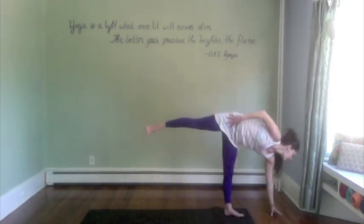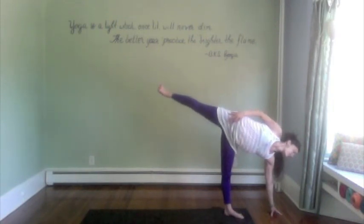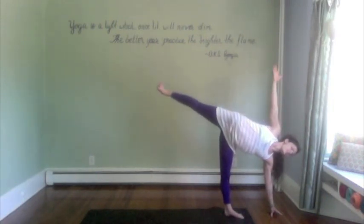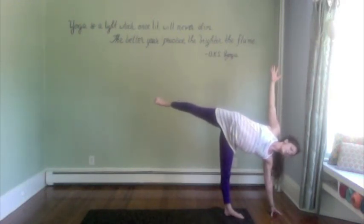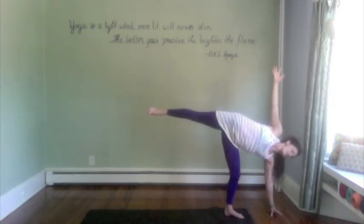Shifting into half moon now. Take your hand to the floor or block, get the right leg parallel to the ground. Really flex that foot. Maybe you can lift it even higher than parallel. Create space here in your chest. You're trying to stack the shoulders, pull them apart a little bit.